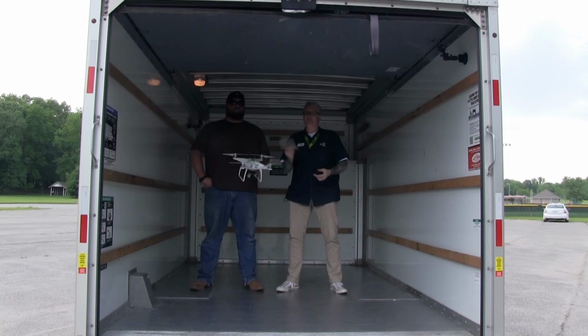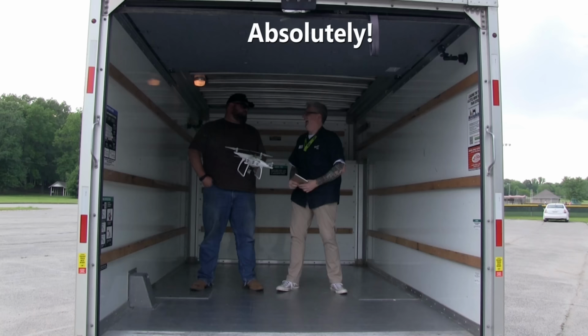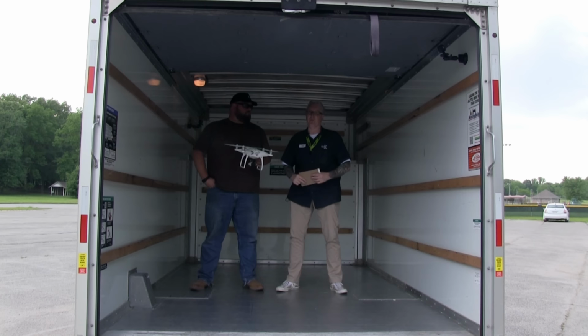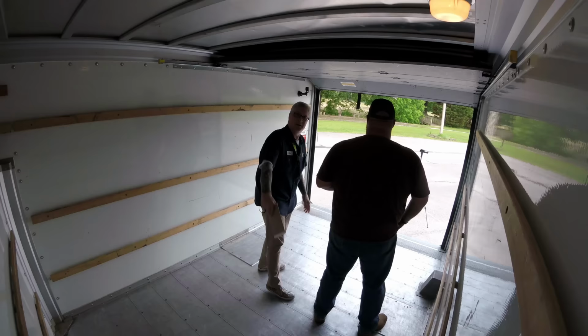Okay, so we've rented this U-Haul today to do a science experiment that involves conservation of energy, inertia, centripetal force, and magic. And the drone. This is the Stunt Drone 2000. It's actually a Phantom 4. The Phantom 4 Professional is at home, tucked away from all the danger. We've got the camera set up in here. Here's camera one. There's camera two over there. Nice shot of the booty.